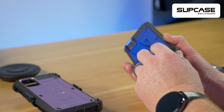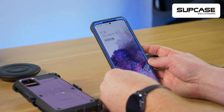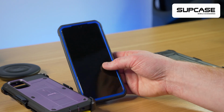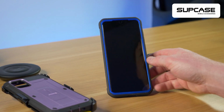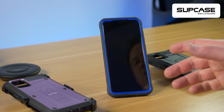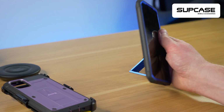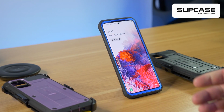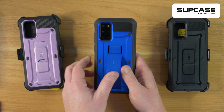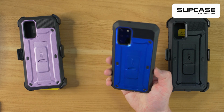Now, one thing I do like about this is it's great if you want to keep your phone like this and just have it sitting there on your desk, pick it up, text somebody back. It's very firm, where other kickstands I use aren't able to do that. So it's really good if you want to just sit your phone down like that and easily pick it up and keep using it without any problem. Then to push it back, you can just snap it back into place like that.